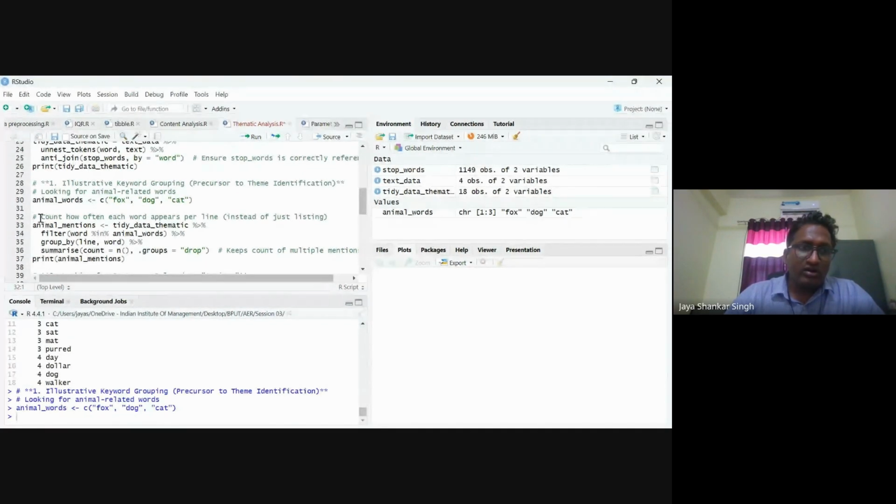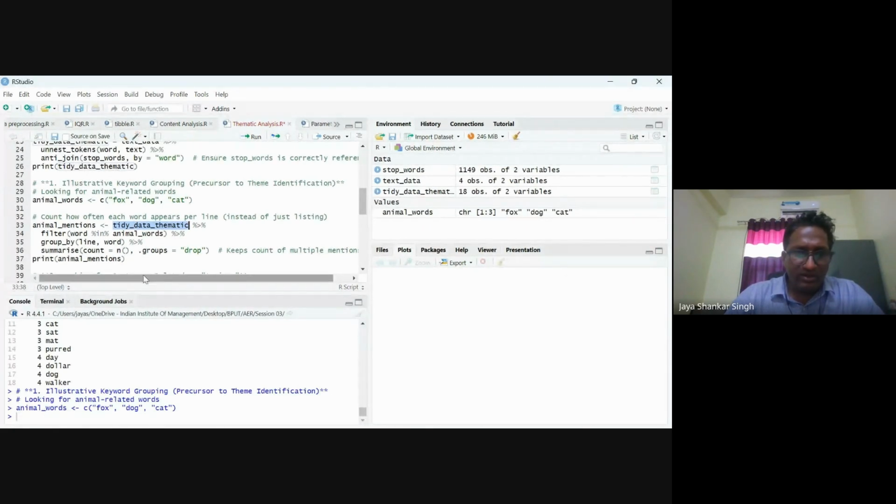Now in the whole database, the tidy data thematic which I have created, I will count how often each word appears per line instead of just listing. This function takes the tidy data thematic and the animal words object I created, which I built by doing the tokenization and removing the stop words.